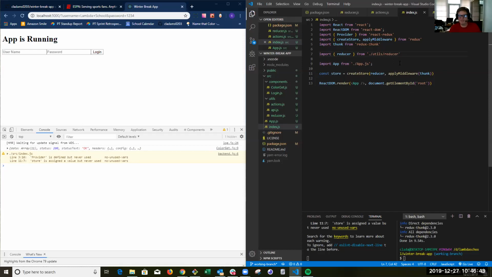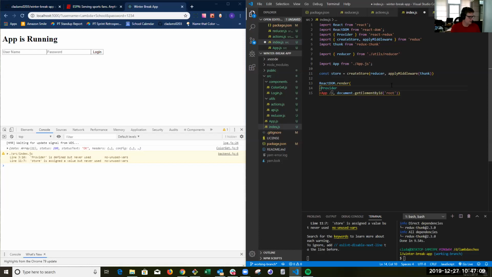So now we have everything imported. We have our middleware, we have our thunk that we need for the multiple dispatches, and we have our reducer function that we wrote, all brought in. And we created the store, and we have the provider set up. Now it's time to tie the provider into the app. So we're going to go up here, and we're going to call it just like a component. It's provider.